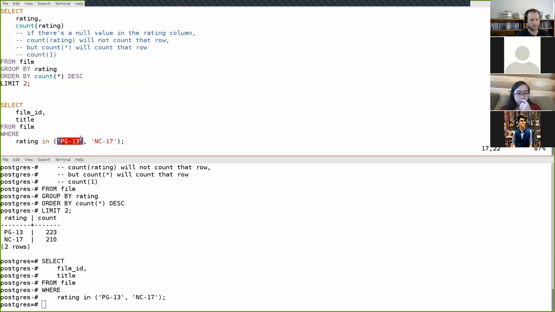This is the first row, and this is the second row. This is the contents of the first column, the only column in the first row. This is the contents of the first column, the only column of the second row. So we'll have to modify this select statement so that instead of also returning the count, it just returns the rating. And I'll do that like this.